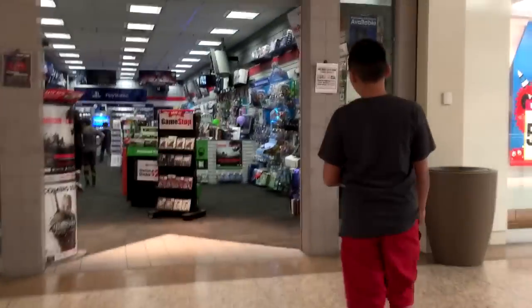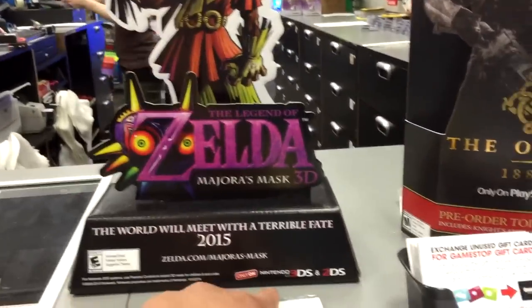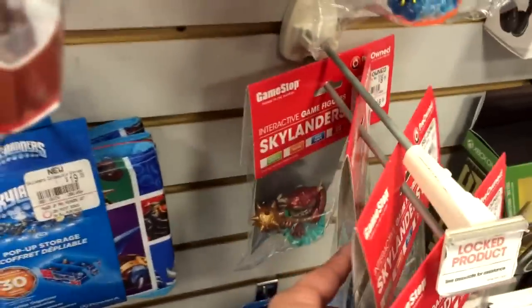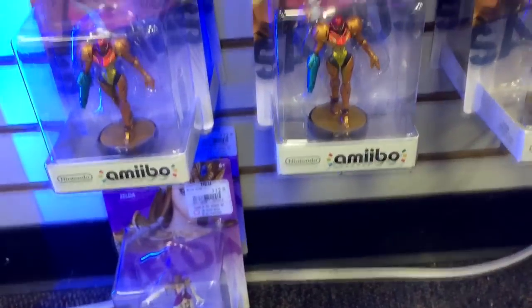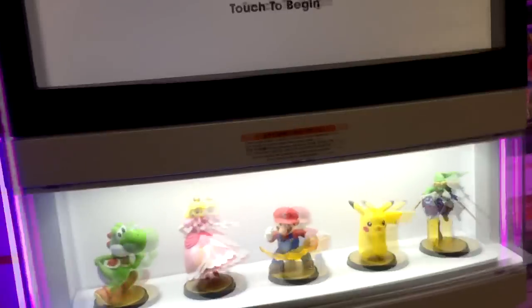All right, we are going inside GameStop. It's Kyle. Into the wild. Majora's Mask. Oh, for the 3D? Majora's Mask. This is Skylander. There's some used ones, man. Is there a series flash? Oh, this one, that's Terrafin. Is it out yet? Got some amiibos coming. Sucks. Look at this, Kyle. Look how many hexes they have. Jeez Louise. Look at the wind up. Yeah, she's super rare. Holy smokes.